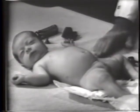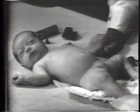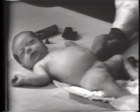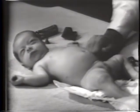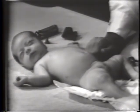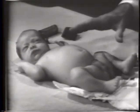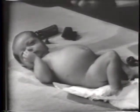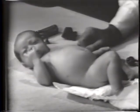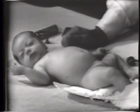Notice how she breathes. The respiratory rate in the newborn is about 40 breaths per minute. She's not in any respiratory distress, just mild seesaw respiration, which is normal. We observe the position of comfort. In the term newborn, she is flexed. Her upper extremities and her lower extremities tend to be flexed on her trunk. The more premature the infant, the less that is true.